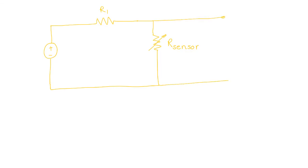Let me just conclude by looking at a simple application, an application that we described earlier as well in one of the videos. So think about a voltage source here, and this is connected to two resistances. This resistance R1 is a fixed resistor, and there's another resistance here, and this is basically a sensor whose resistance changes in accordance with a particular physical parameter. Let's say the resistance is in some way related to the temperature. And what we are recording as the output of this circuit is this voltage. Let's call it V sensor.